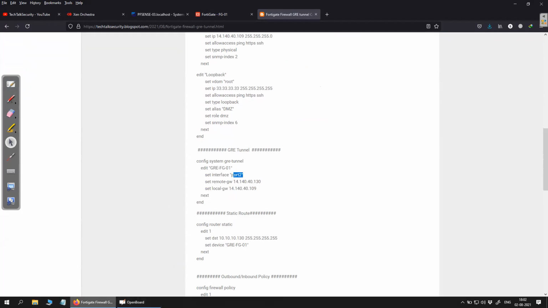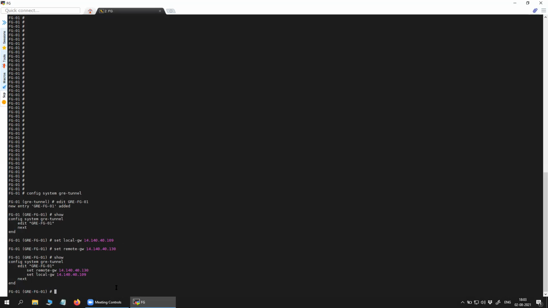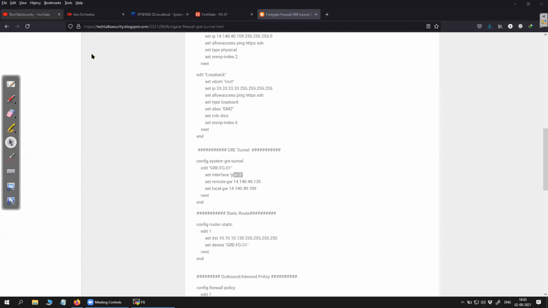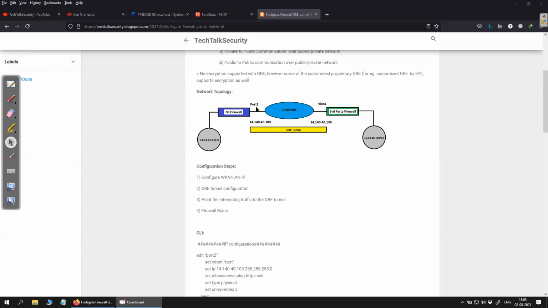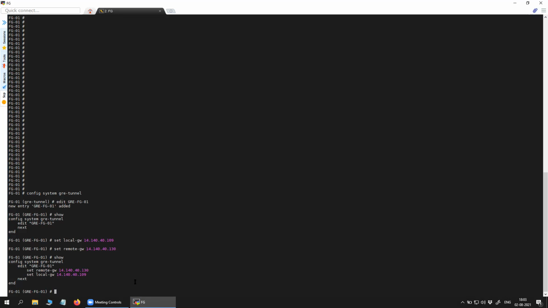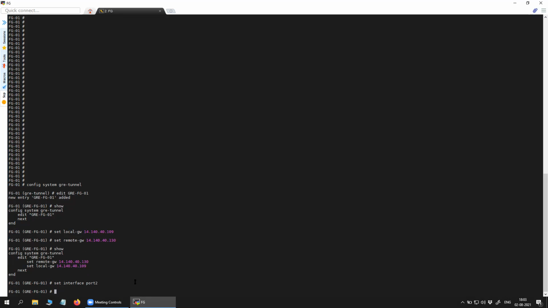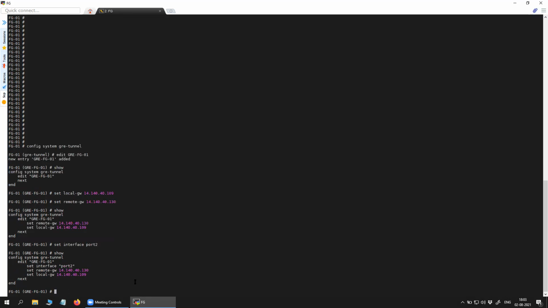We have to specify the port on which you want the GRE tunnel. This is going to be port 2. As you can see, it is on port 2. This is the minimum configuration required.